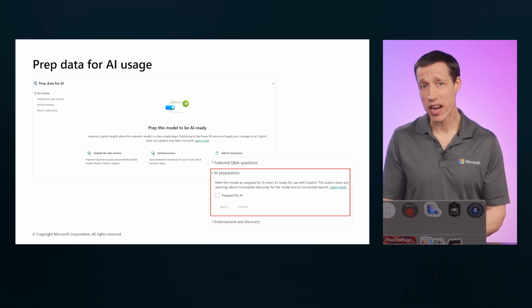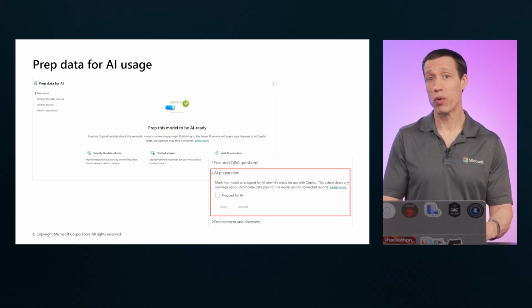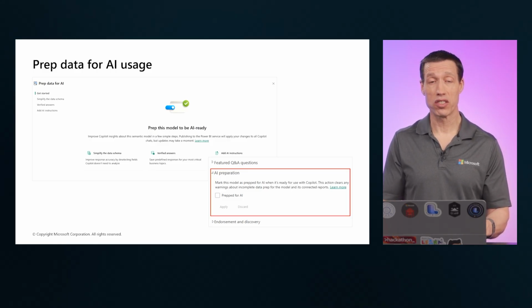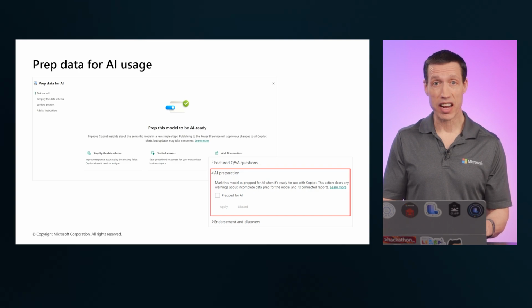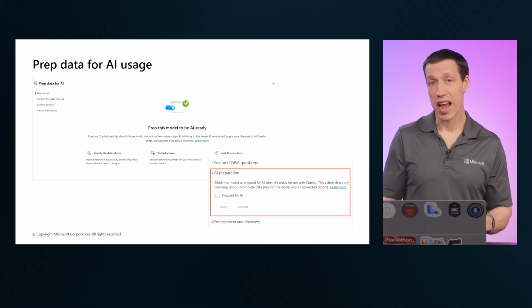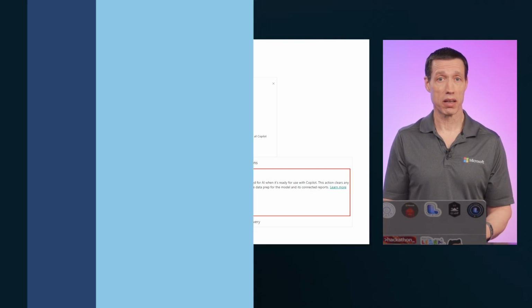When data is AI ready, business users can chat with it using Copilot in the Power BI service. Users ask questions in everyday language, receive answers with supporting visuals, and generate summaries for decision-making. This democratizes insight discovery, enabling everyone to follow evidence, uncover patterns, and make informed decisions without deep technical expertise.